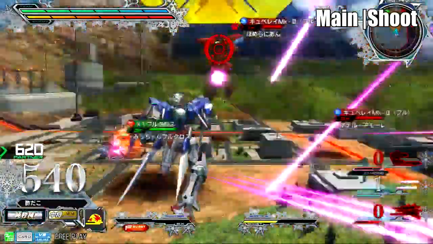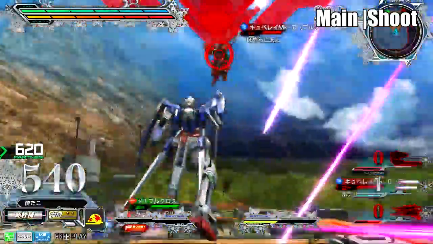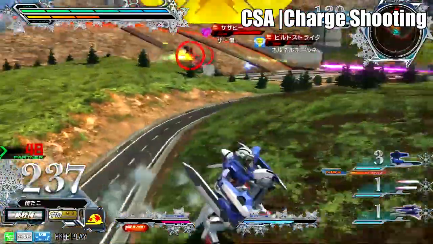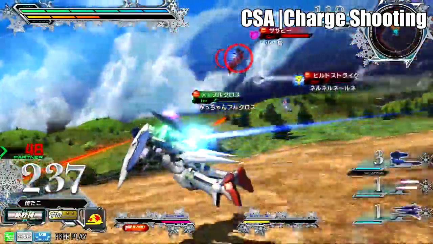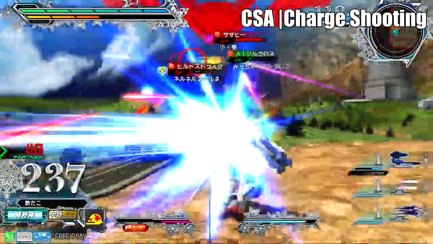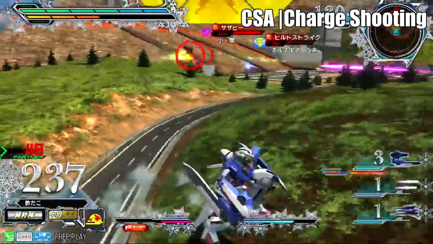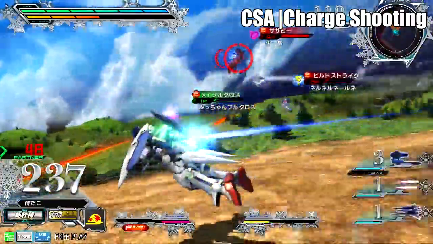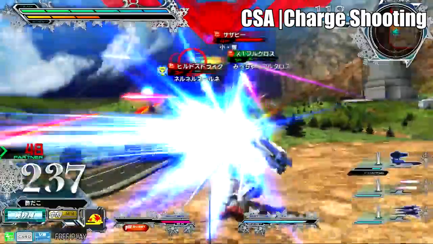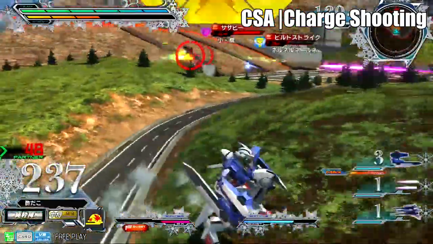It's pretty okay to pressure people at mid to close range. CSA is a charge shot that stuns the target. Nothing special, but at close range it can be used as a land punish or to catch a target off guard. It has a pretty good correction. When I say correction, I just mean muzzle correction. The tracking of it is not really that special, but the facing correction before it throws is pretty decent, and the speed of the CSA itself is decent. So it can be used to punish people from mid to close range.